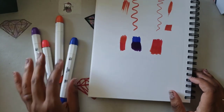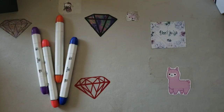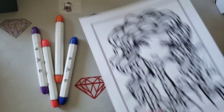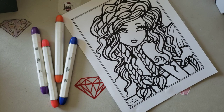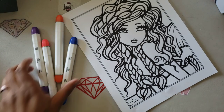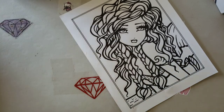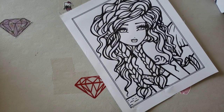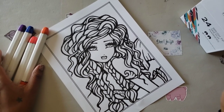So, how do they color? Now, you guys knew we were going to color today. It's a coloring day. So, I found one of my easy sheets to color. It's, again, another Hannah Lynn. So, we're going to color this. And we're only going to use the brush tip markers. We're going to put away the nib tips. And we're going to time-lapse color this beauty here.